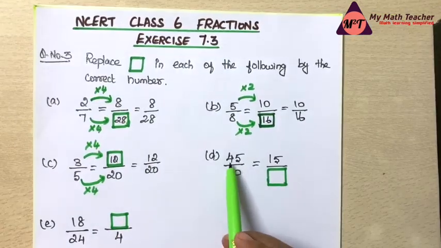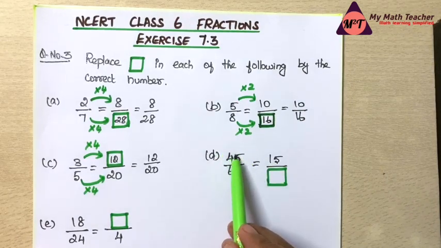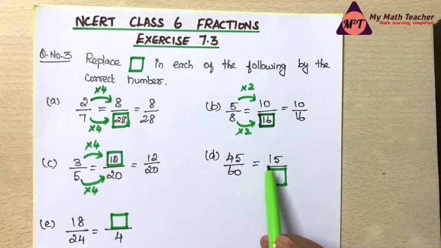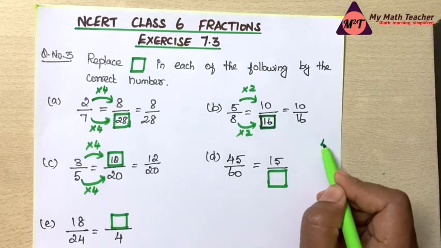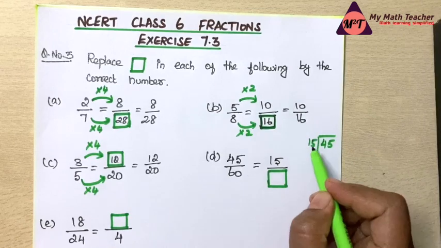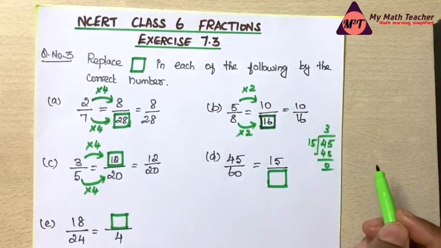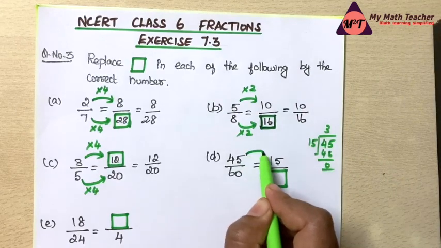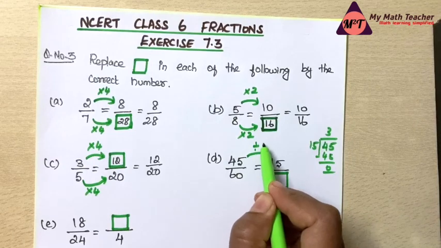Next subdivision, that is numerator is 45. The equivalent numerator is 15. Now you can see this is greater number, whereas this is smaller one. In this case, you can't multiply. Here what you have to do is you have to divide. Divide 45 divided by this number 15. So we know that 15 3's are 45, which gives us 0. Now the operation is you should not multiply, you should divide by 3.